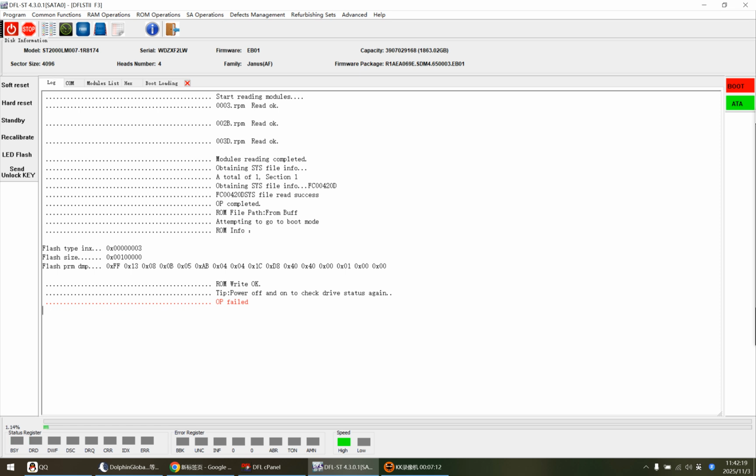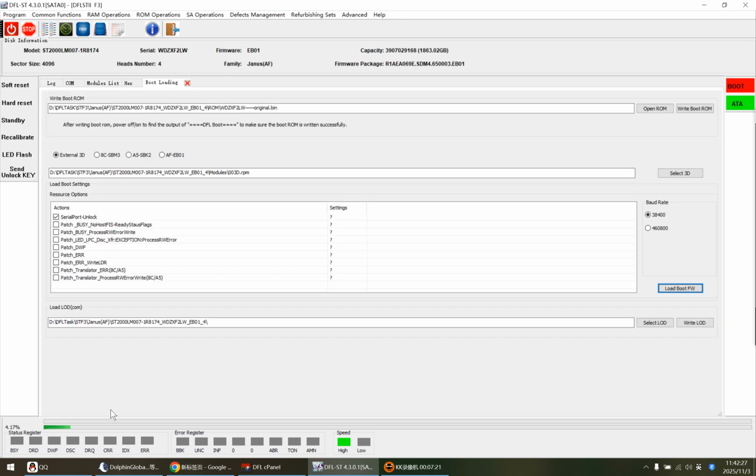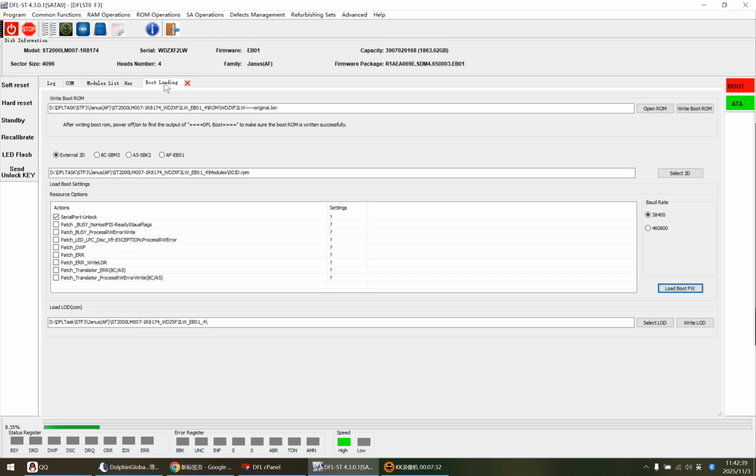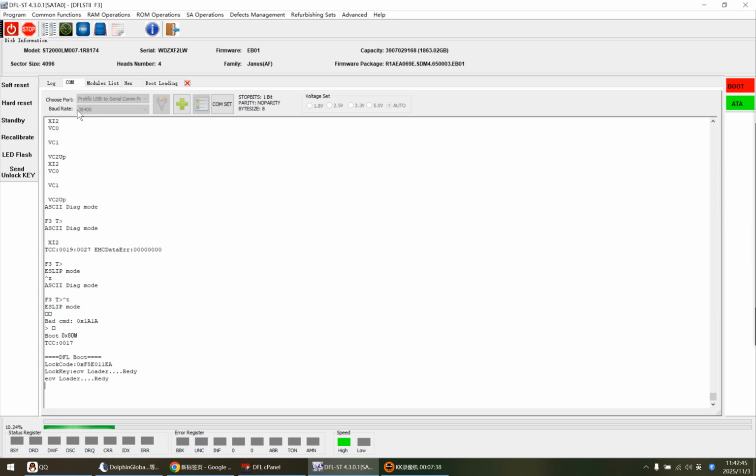Now we can see the progress bar loading. It's running now, so let's wait. Here we can try to change the baud rate, and then select a higher baud rate here, then it can be successful.